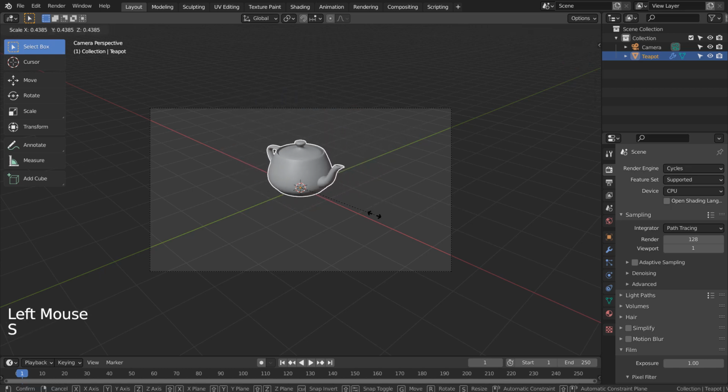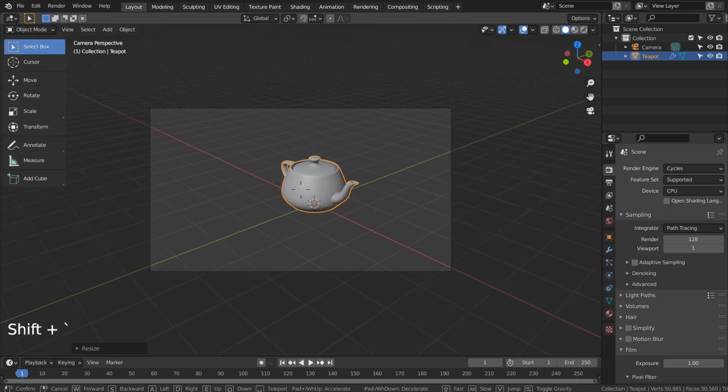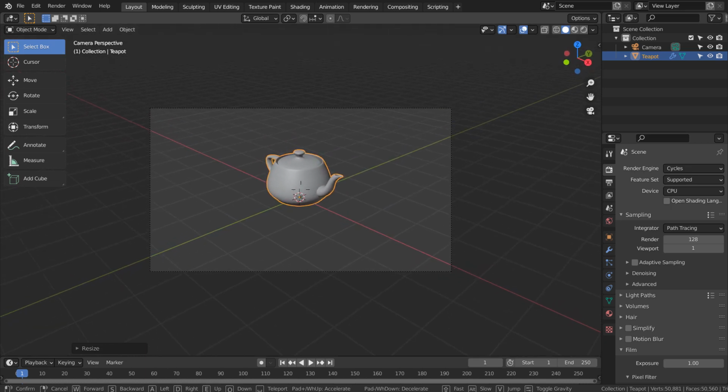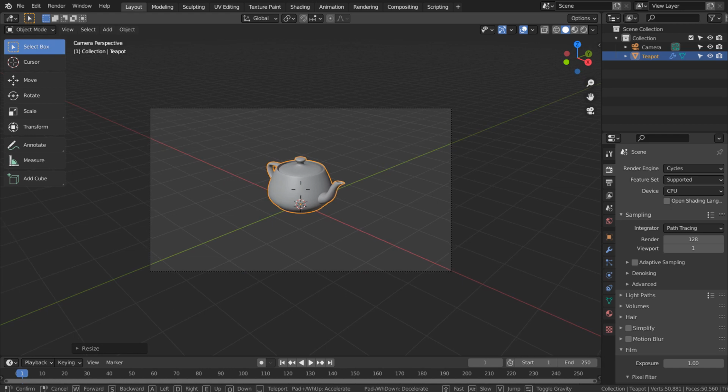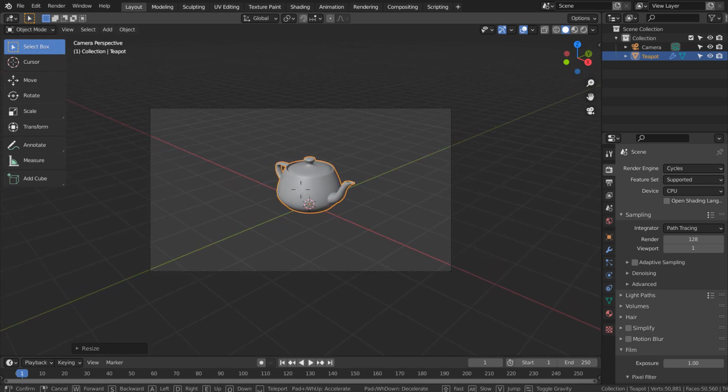Press Shift, tilde, to freely move around while in the camera view. Use E to go up, and Q to go down. Try using W, A, S, D keys to move around.